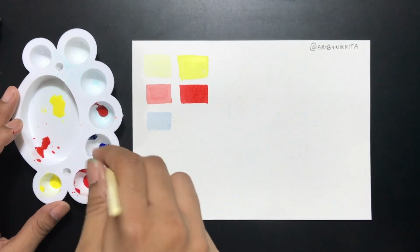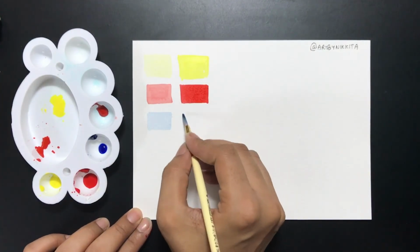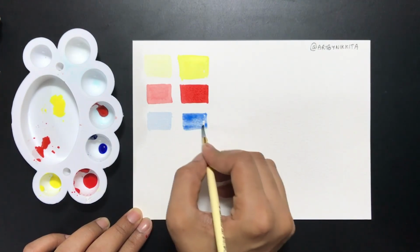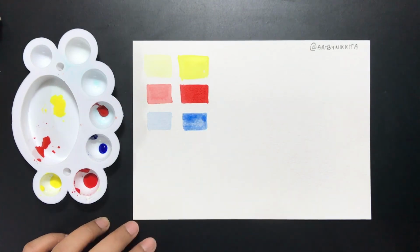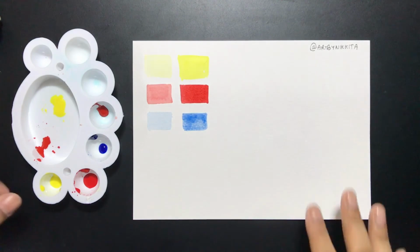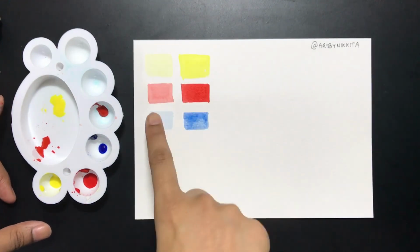Now I've taken a little bit of darker color and mixed inside this, and we get our third primary color, which is the blue. So this is how you create different colors using your primary colors. You can create a light and a dark set of everything.